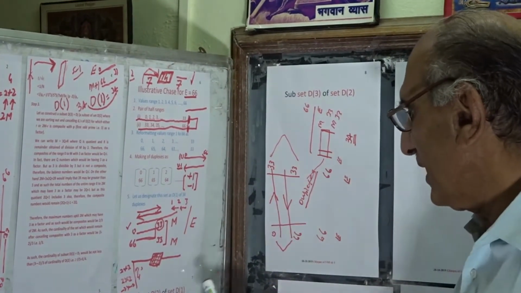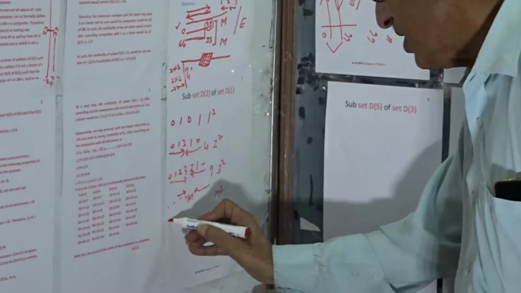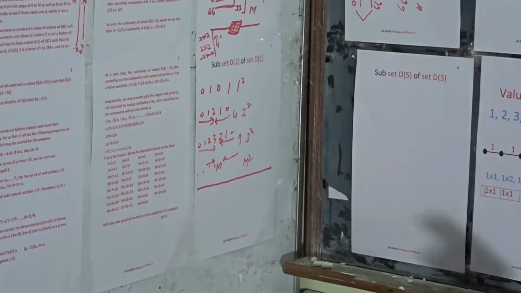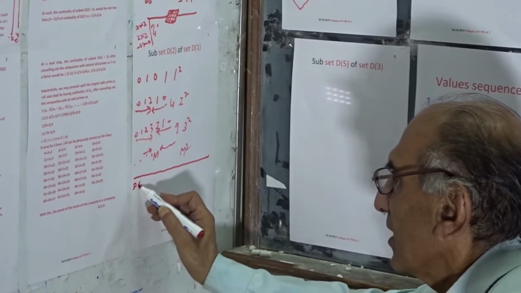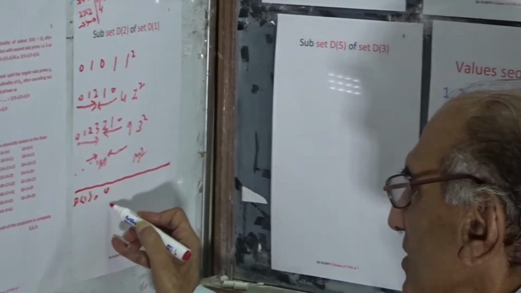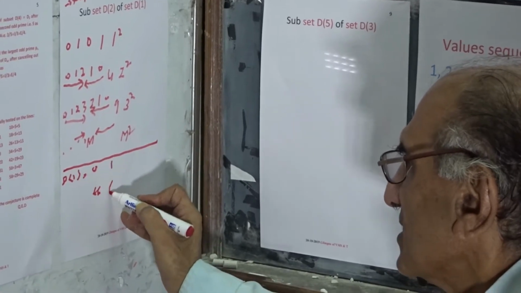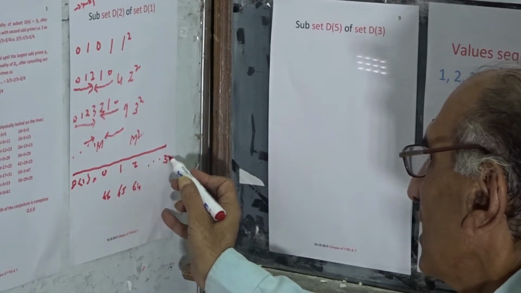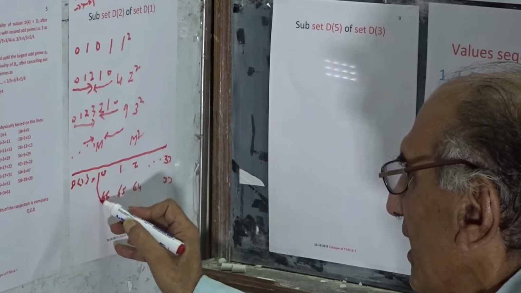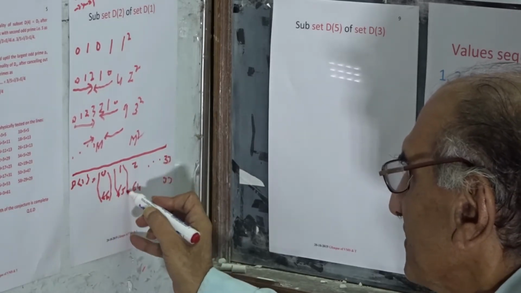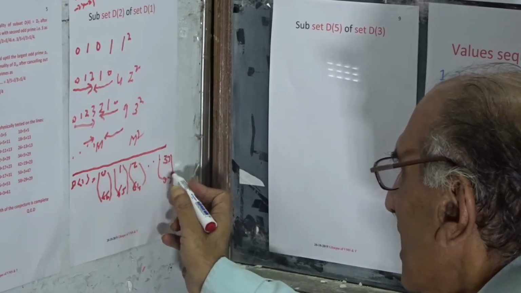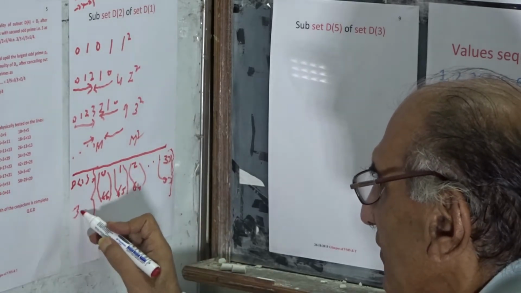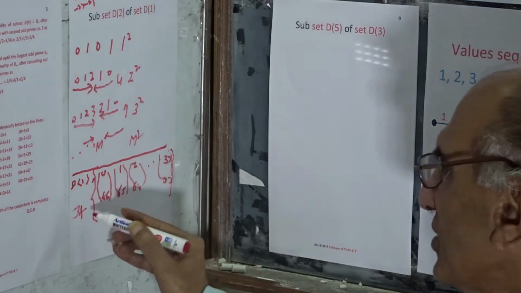Step 2 would mean that from this set of duplexes D1, which is 0, 66, 1, 65, 2, 64, up to 33, 33, so there are 34 duplexes. These 34 duplexes are constituting a set. This set of duplexes is of cardinality 34. From here we want to reach D2.